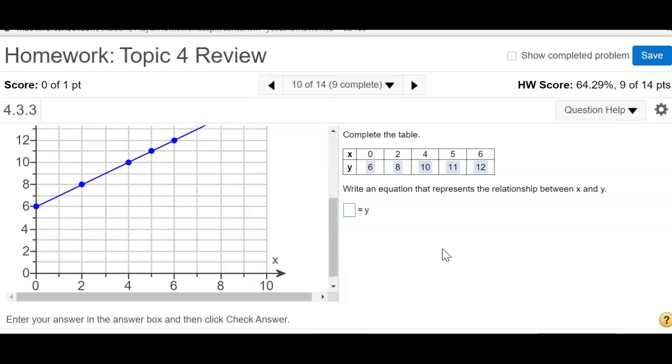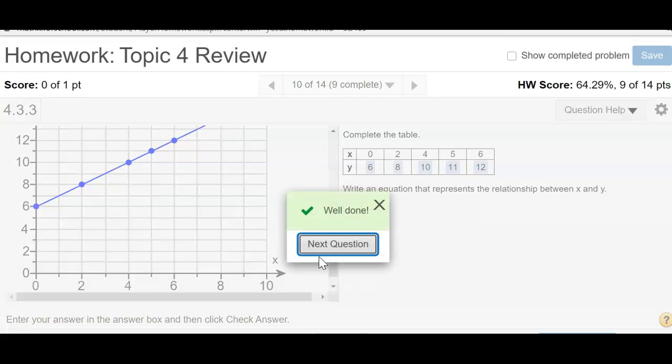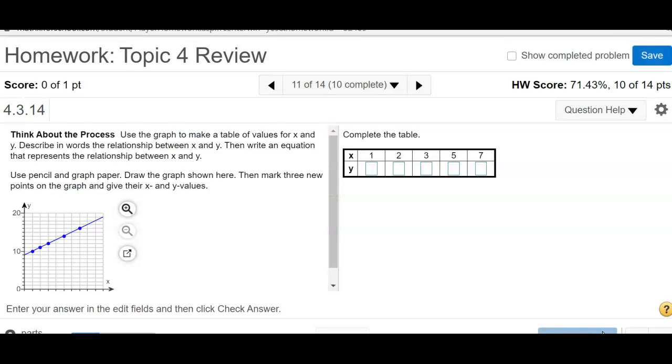Excellent. What would this equation be? Owen. X plus 6 equals y. Do we agree? I agree. All right, what if x plus 6 equals y? That was the equation. What if x is 92? What would y be? Kaden. 98. Just take 92 plus 6 to give you that 98.